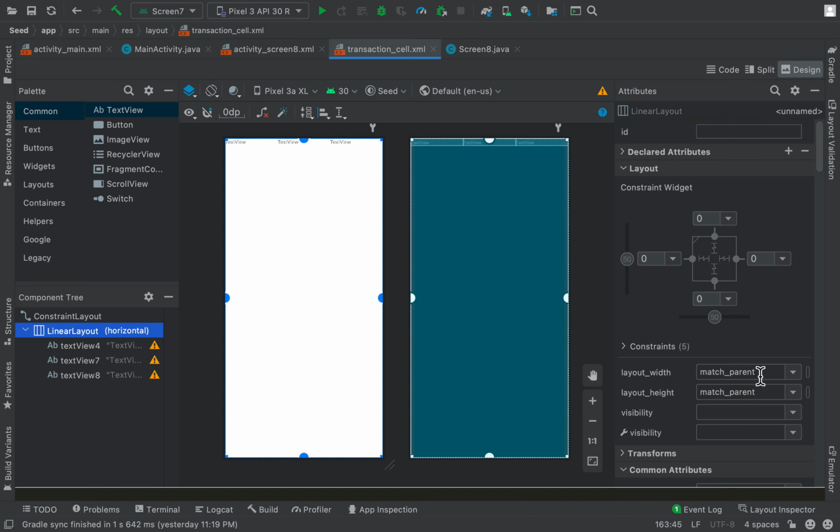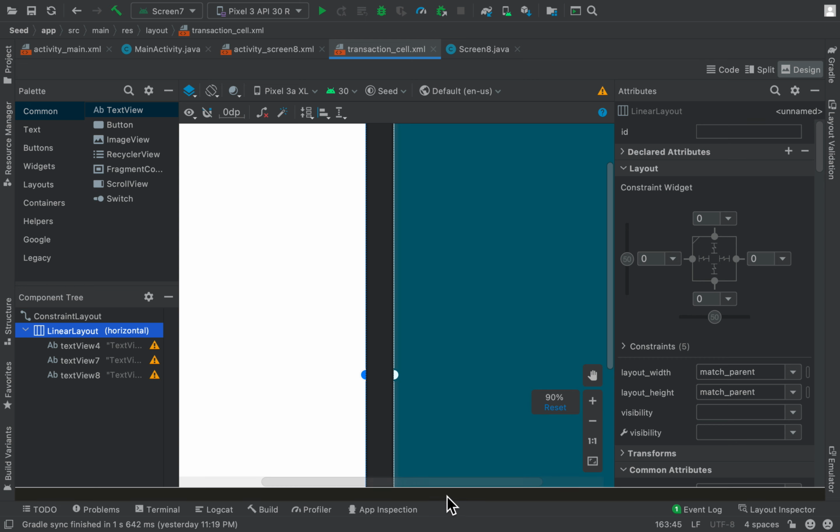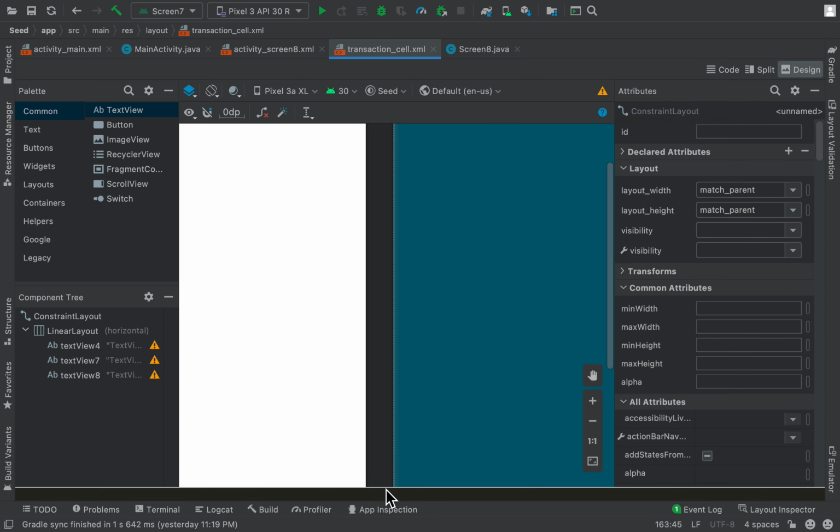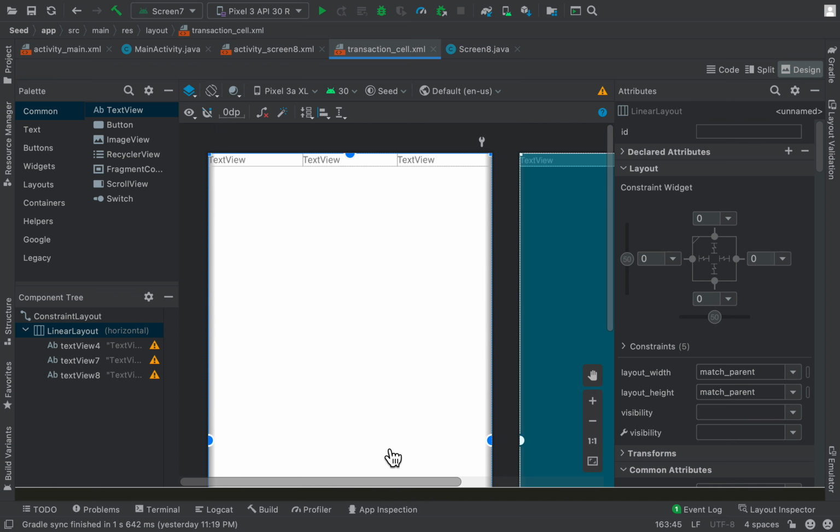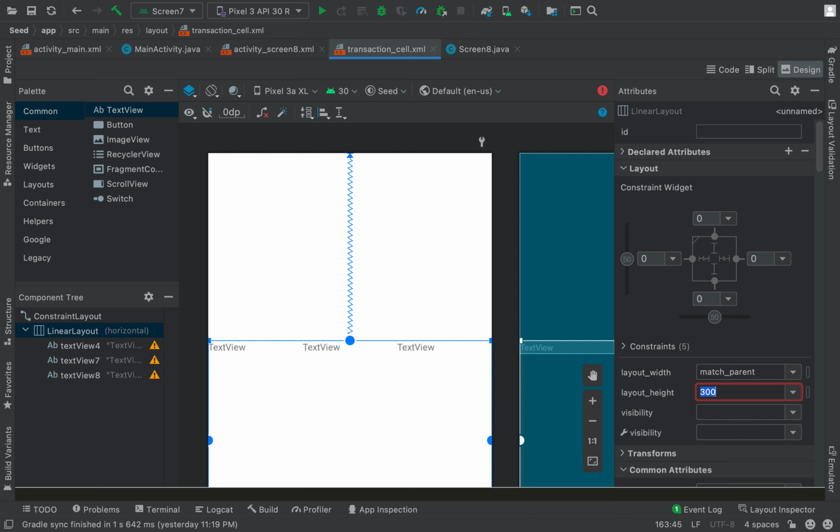First, let's assign a height to this. So right now we are creating a custom cell. It's only in custom cells that a hard-coded height is kind of allowed. This is because we're going to change it back in code anyways. But for the visual design here, it helps to have some kind of fake representation of what we're going to have in reality. So I'm going to change the height to maybe what, 300? Let's see. Too much. Let's see, 150 dp. Still too much.